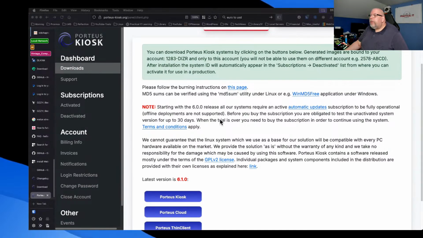Starting with the 6.0 release, all our systems require an active automatic update subscription to be fully operational. Offline deployments are not supported. Before you buy the subscription, you're obligated to test the unactivated system version for up to 30 days.